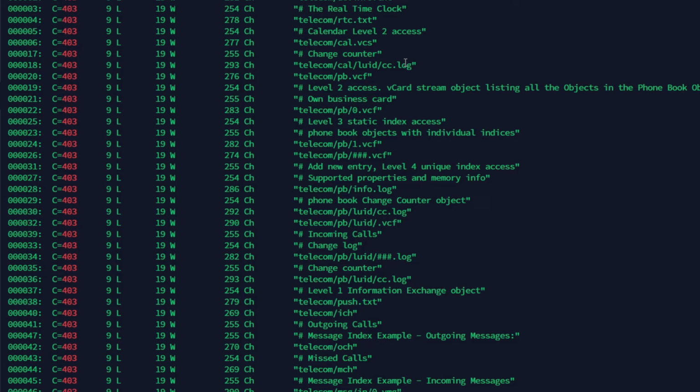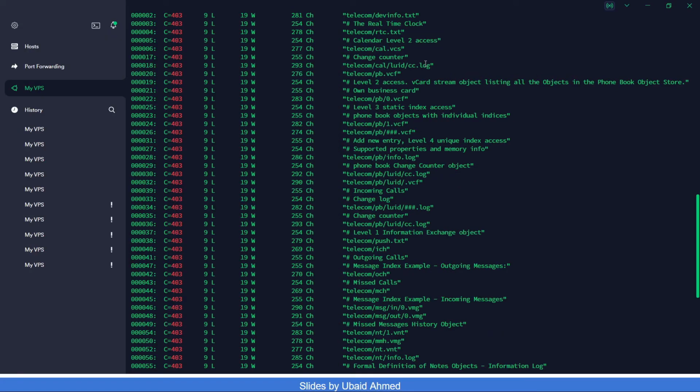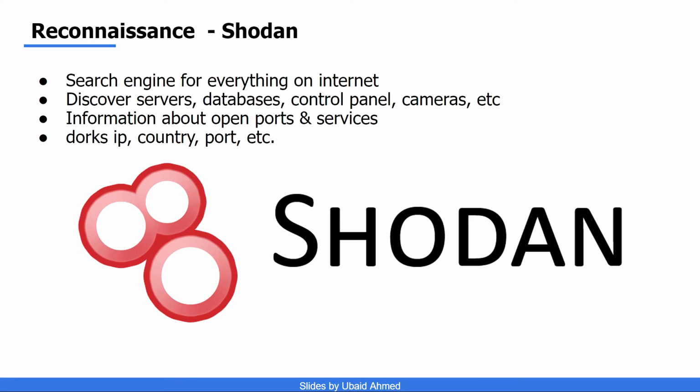We covered directory search, we covered wfirst, but these are not the only tools that we can use for content discovery. There are many other tools as well, like Shodan, a search engine. Basically it is a powerful search engine which can be used for searching any internet connected device. It is often used by cybersecurity experts to help protect individuals, public utilities, enterprises or different organizations.